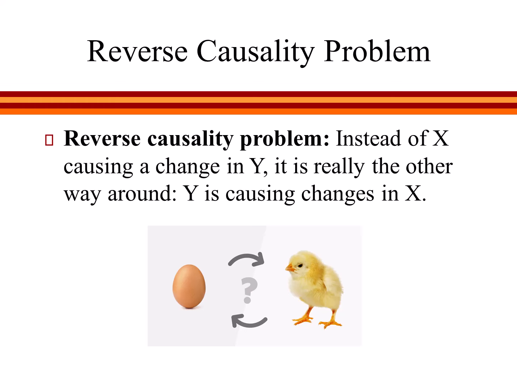A final example where this is particularly relevant today is the relationship between social media use and mental health. It's often assumed that social media can negatively impact our mental health, and I admit I'm definitely in that camp. But some people argue that it's also possible that the relationship could work in the opposite direction too. Perhaps people who are already anxious and depressed spend more time scrolling on social media because they don't feel like going out and doing other things. In other words, it could be that the poor mental health is causing the increased social media use rather than the other way around.